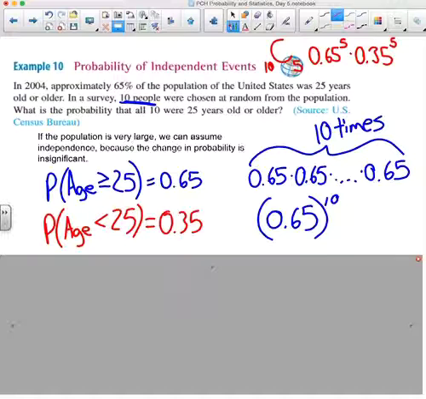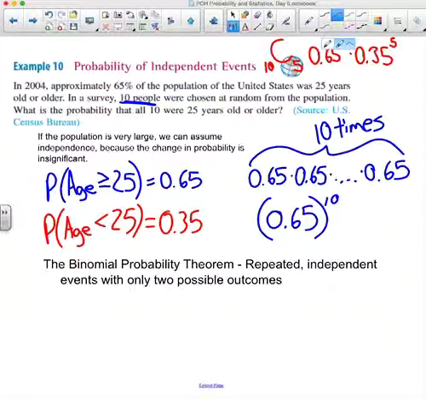Something from the binomial theorem, okay? If you remember the last question on the test, I told you specifically to find the third term of that expansion, okay? That was kind of a preliminary. You already know the binomial theorem. We're going to actually look at practicing applying that to cases of probability, and it's actually an extension of that theorem called the binomial probability theorem.